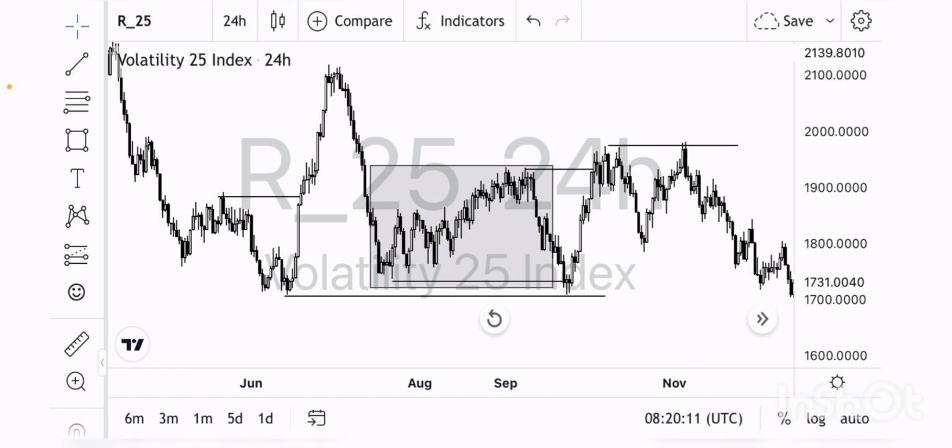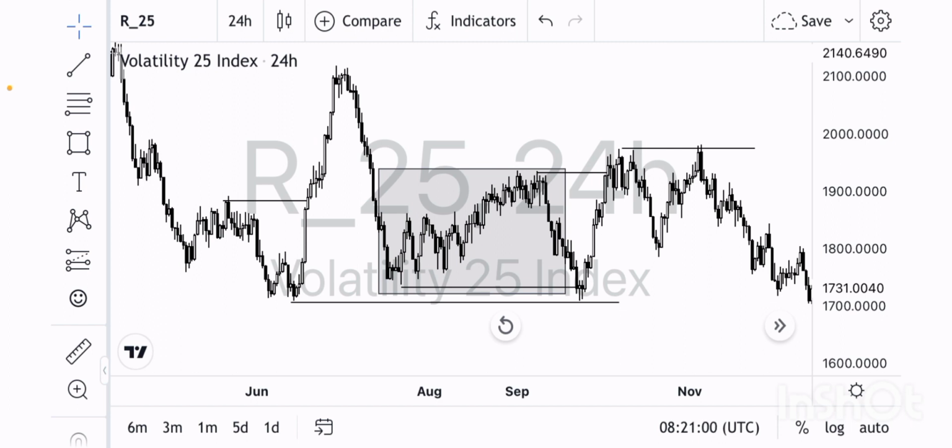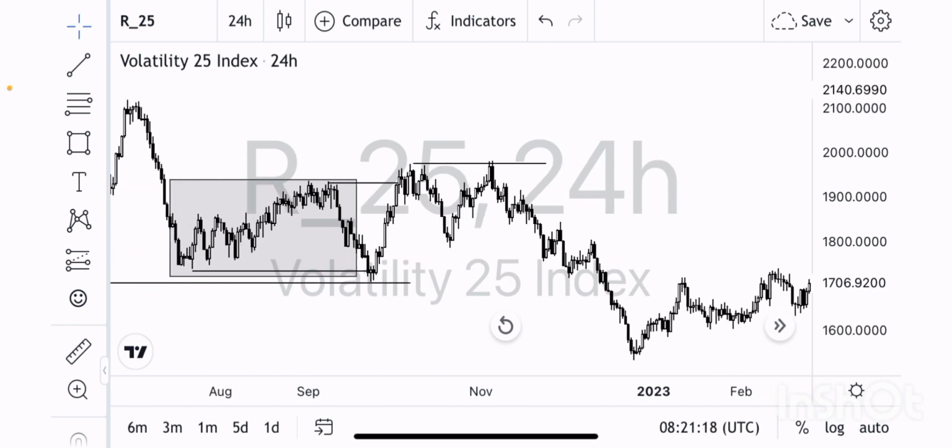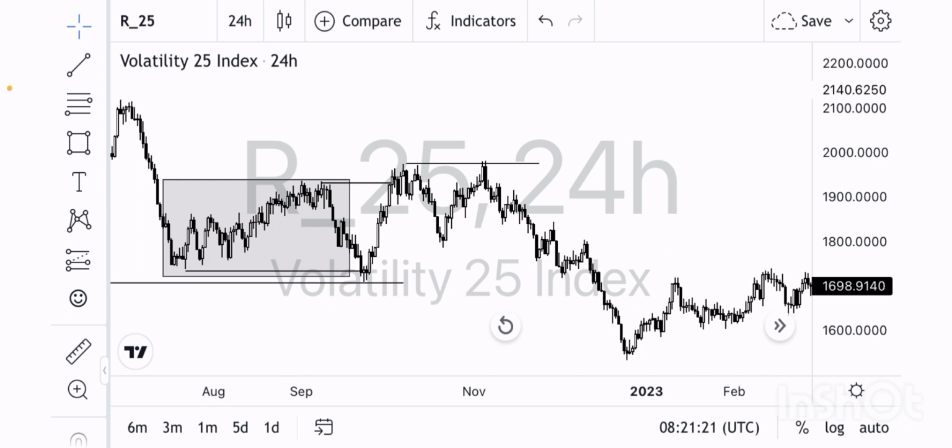That's the only thing that would have kept me waiting, from thinking that this market is bullish yet. If not for this particular range, I would have almost termed this as a bullish move. But definitely the market broke structure to the downside after giving me a hunt of liquidity. So definitely I'm just going to look for a sell position and position myself to sell, and that is it, guys.